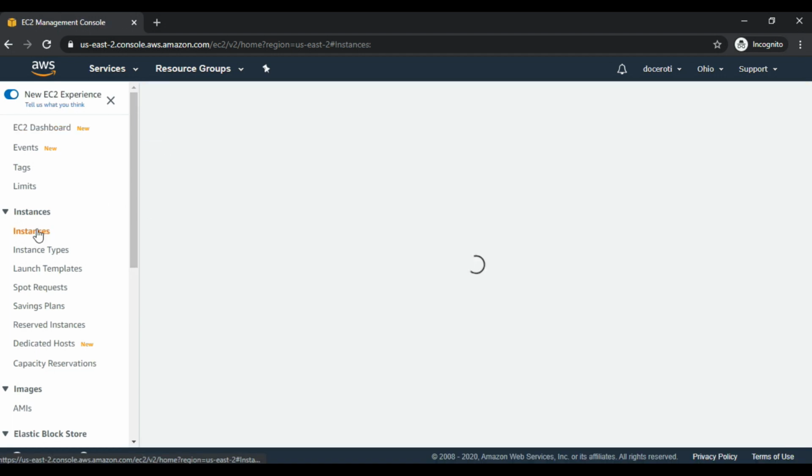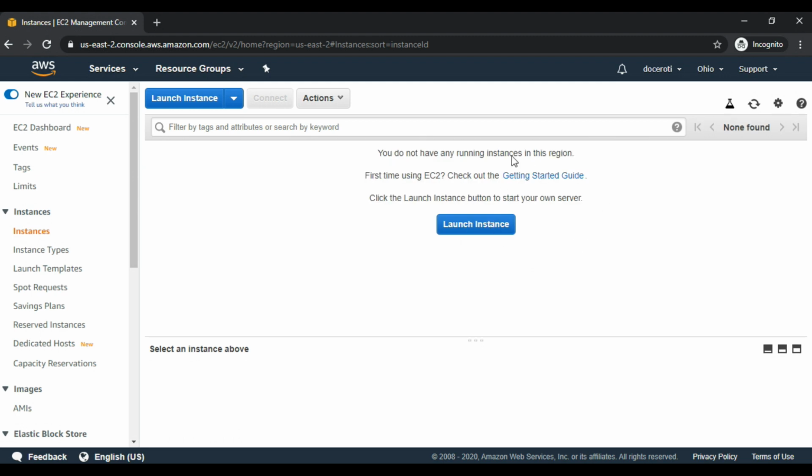So, ito yung EC2. Click instances. As you see, wala pa akong instance. So, sa next video, gawa tayo ng on how to navigate around AWS. Explore natin in particular si EC2 kasi mas yun ang common na ginagamit.